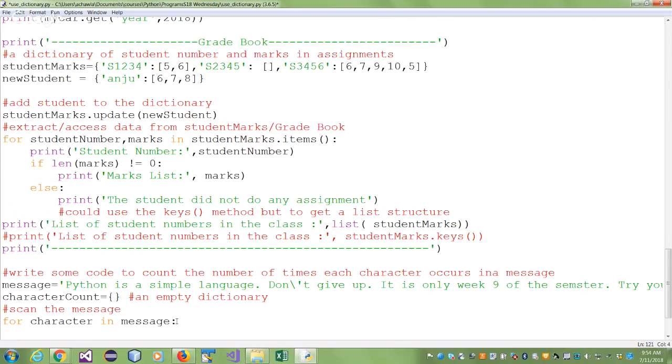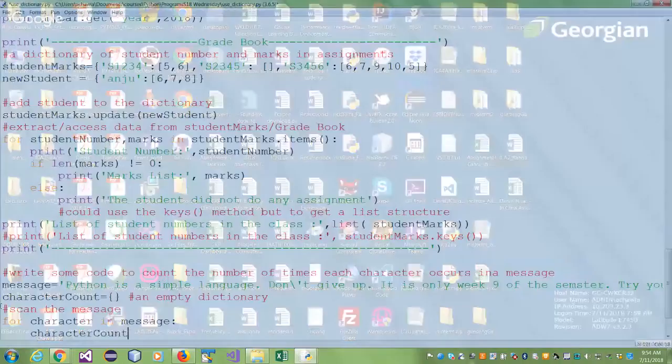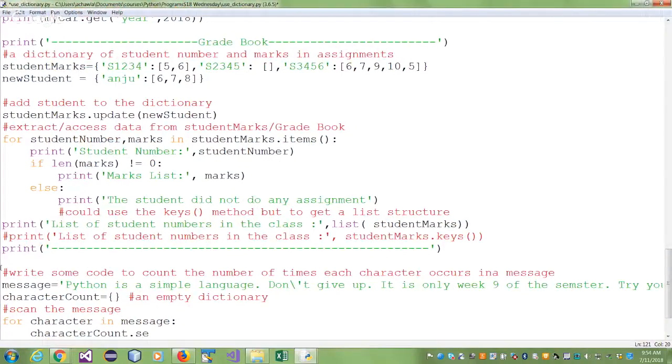That's a normal for loop. It doesn't require anything. But now for my character count, in that dictionary, I'm going to use a method, setdefault. I'll show you what this method does.